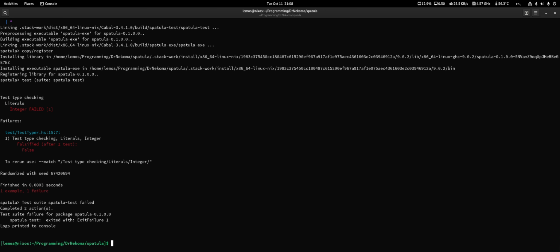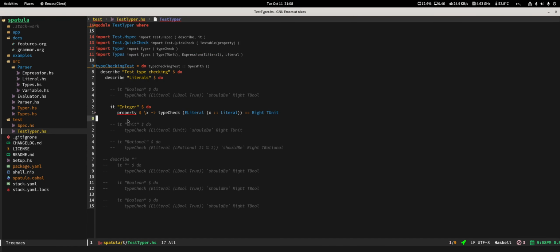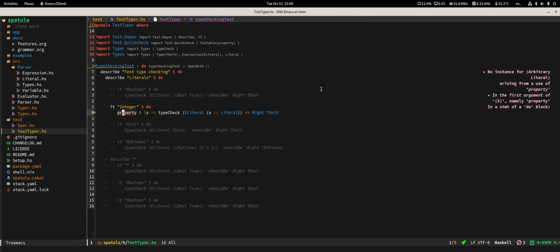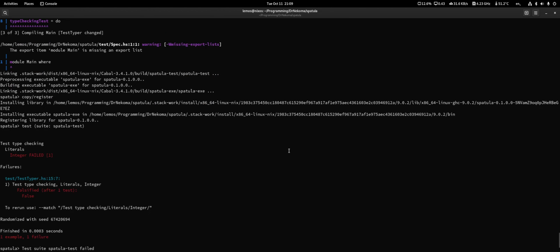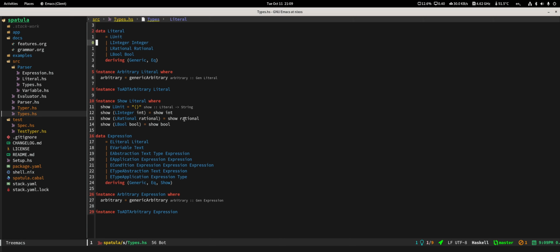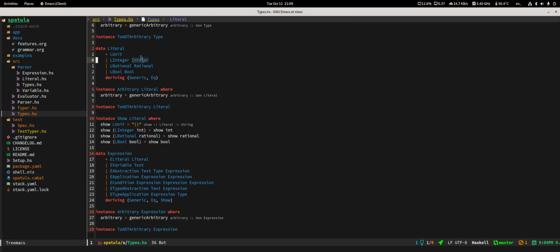Oh, Emacs is crazy. Okay, so that's not a problem with what we are doing. Not only Emacs, it's just done. It doesn't know what to do with this thing. But it's saying that it's falsifiable because it tested with literals with an integer and it didn't get the unit out of type checking, which makes a lot of sense, right? So we are very close. We just need to figure out how to say, okay, it's not any kind of literal.